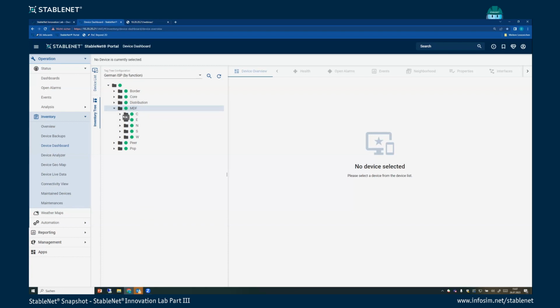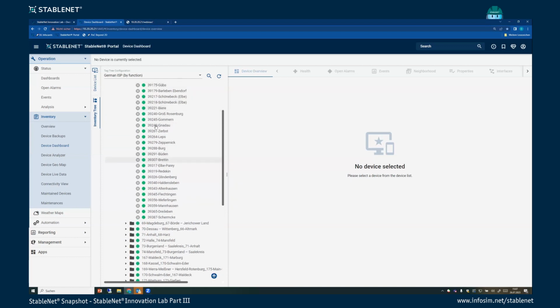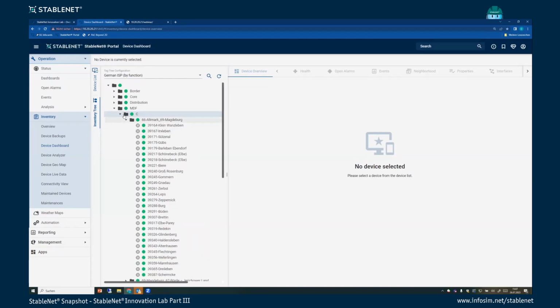And for the main distribution frames, for having a starting point, we have actually decided that we will do it in the way that we just assume that for each zip code number, we have one main distribution frame. This is for the sake of a synthetic network. This is not the worst approach, because roughly we can assume that the zip codes would resemble to a few thousand up to a few tens of thousands people per zip code. So this is our starting point here.